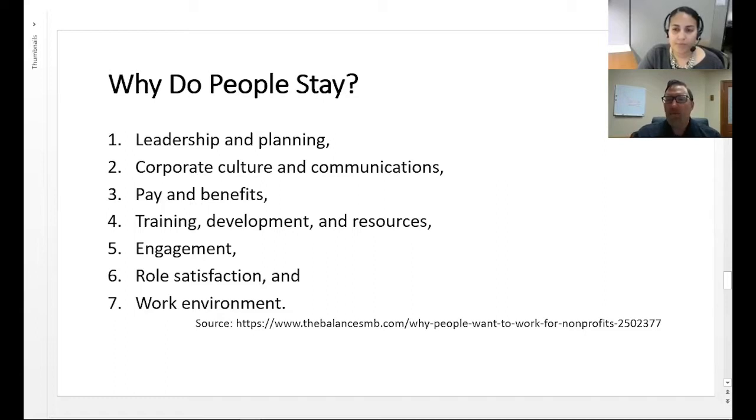And finally, work environment. And work environment could be one of the most important things. This is kind of that holistic approach to what is the place like. Is it a welcoming environment to come in? Is it a warm place? Do you have some plants around, maybe a water cooler, some coffee? Those physical things can make a difference. Is there a proper temperature? By the way, there's probably nothing that will make a company feud more than the temperature of the office. So can you deal with that?